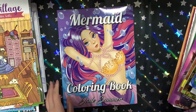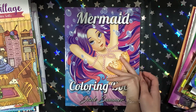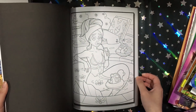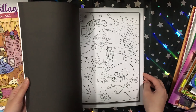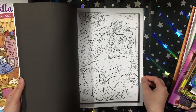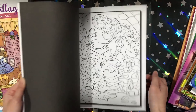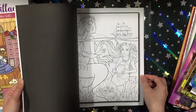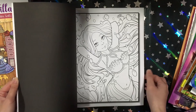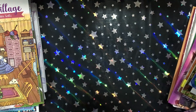Then I got the Jade Summer Mermaid book. I bought this as soon as I saw it coming out. Jade Summer actually sent out a free PDF to everyone on their Facebook group or subscription list, but I wanted the physical copy so I bought it anyway. I love the art style in this — I much prefer this style over all their other previous releases. I'm really happy with the releases they've been making in the last few months — they're right up my alley.